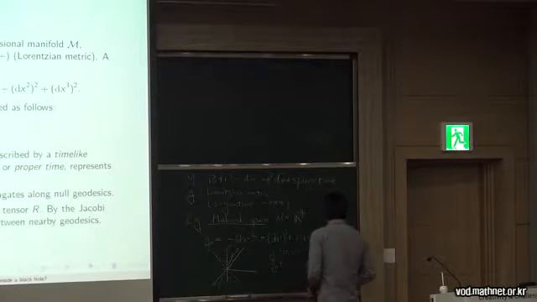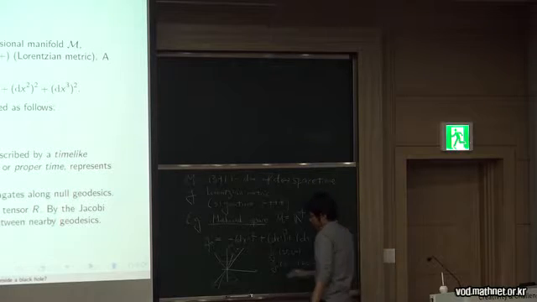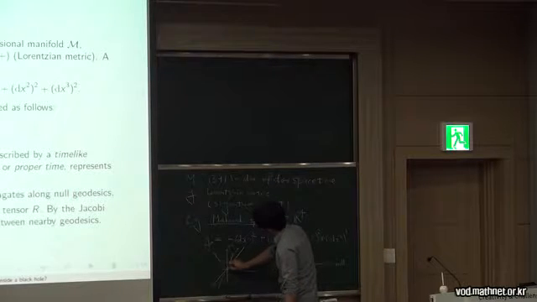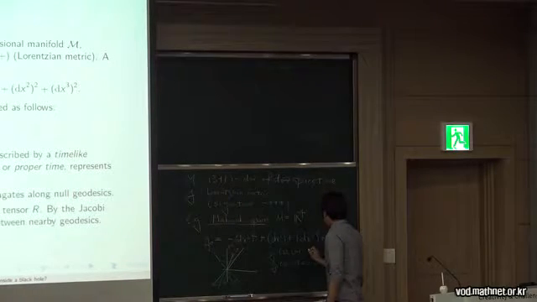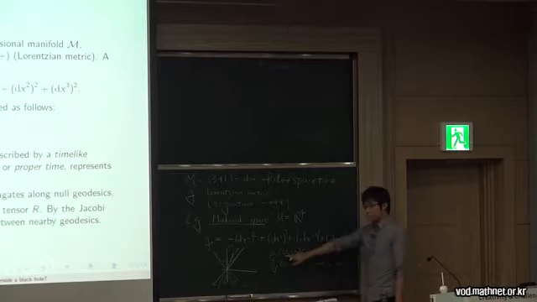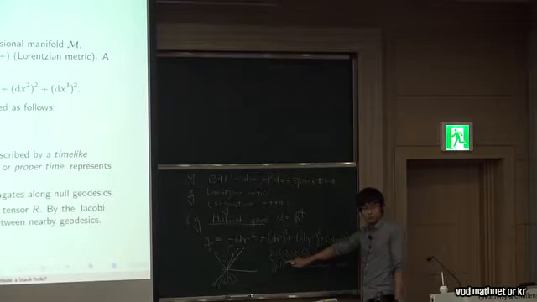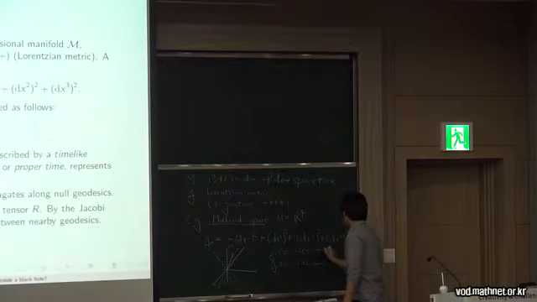And then if you look at vectors which lie inside of this cone, which are things like this, I've drawn it so that it gives you a negative value when you plug this into the metric. And in this case, v is called time-like.